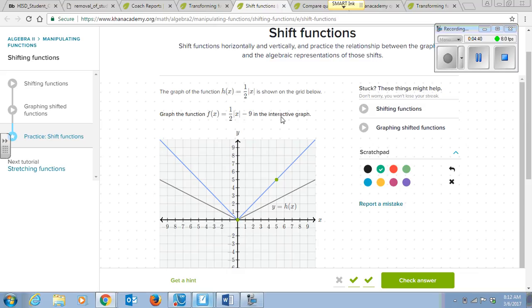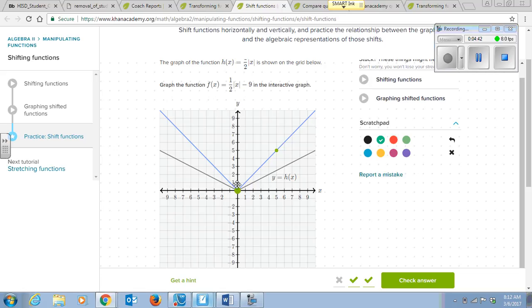So all we need to do is find where our good points on the first graph are, which is at 0, 0, and I'm going to drag this one to where I'm totally on top of the first graph. Once you have that, we're just looking at our transformation. Looking at this, we didn't move left or right, but we did move down 9 spaces. So all I'm going to do is drag these dots down 9 spaces. So this one drops down to -9. This one, 1, 2, 3, 4, 5, 6, 7, 8, 9.